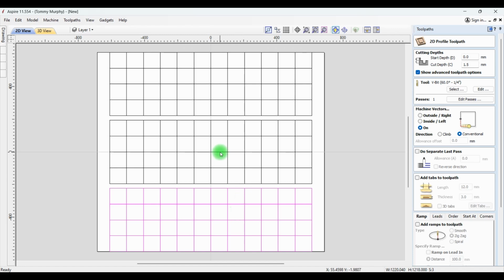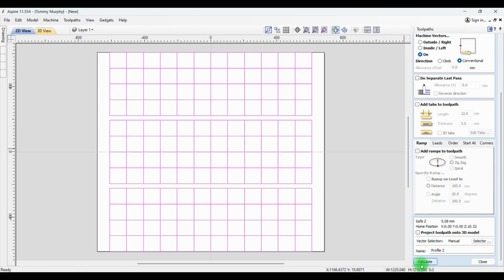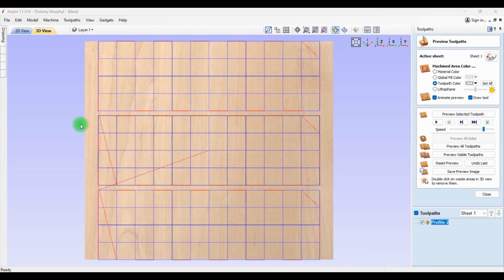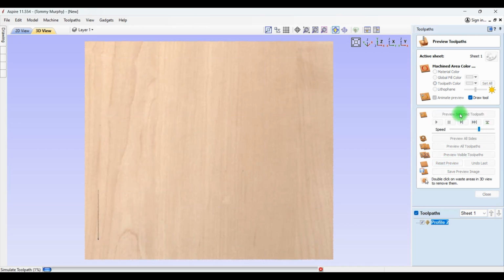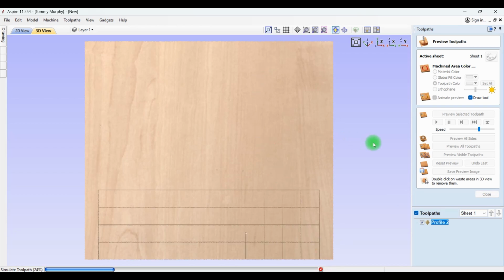I just hit shift and I select that one and that one, and then do the calculate again. Now it'll do all 3. So I just reset the preview from before, and now I can preview the toolpath, and it will do the 3 sections of the grid on the 3 separate parts of the spoil board, all in the one go.